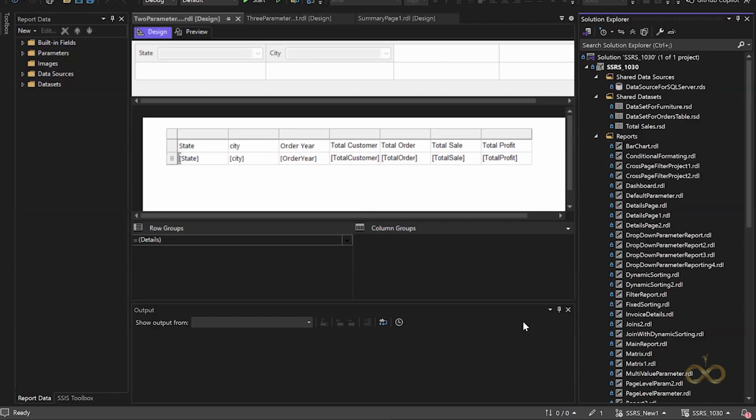Are you able to see my screen? Yeah, I can see.